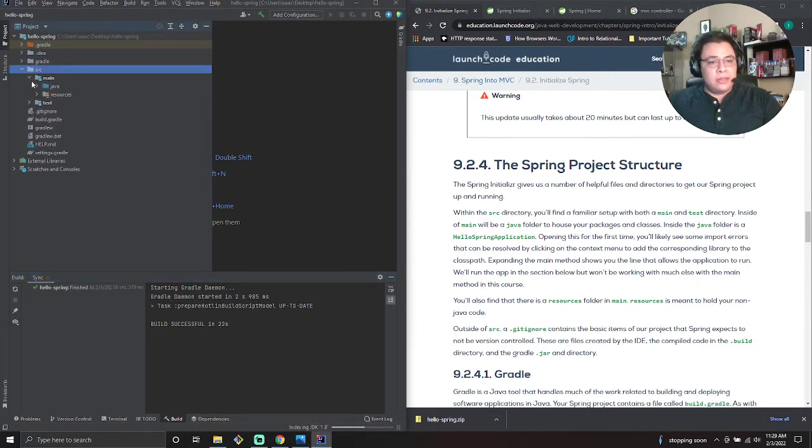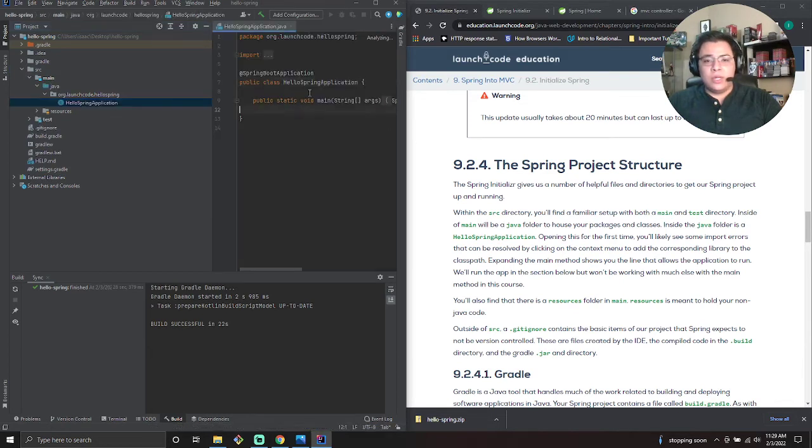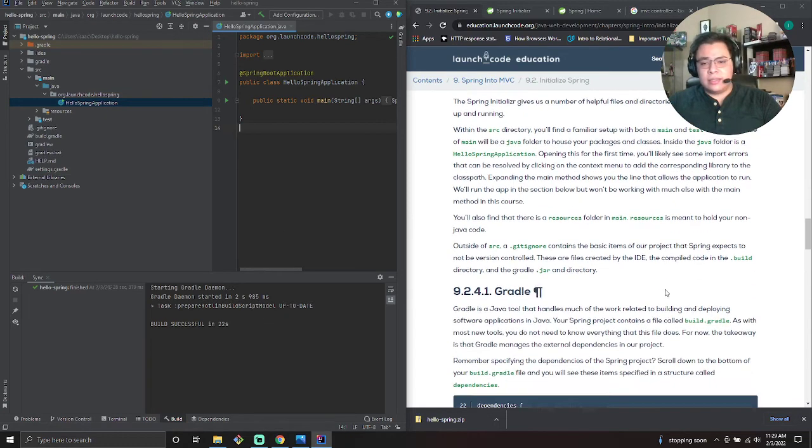So we have main, we have Java, and here's the org.launchcode.hellospring and our Hello Spring application. We always have this main method, which is needed to run all of our apps. We're not going to do anything to it. I'm just letting you know that it is here. And we did not get any import errors, so we are good on that.